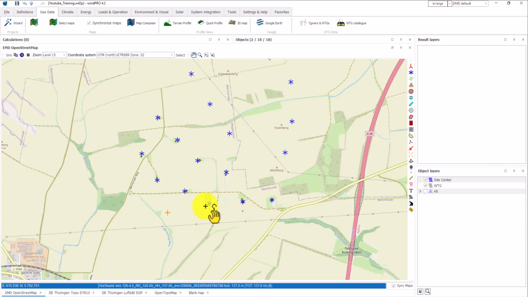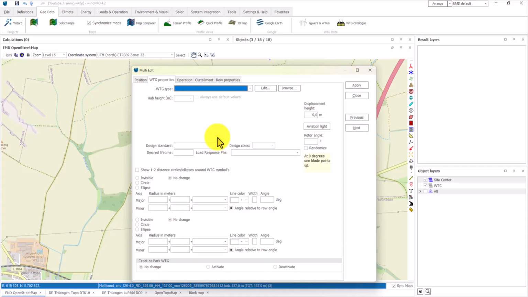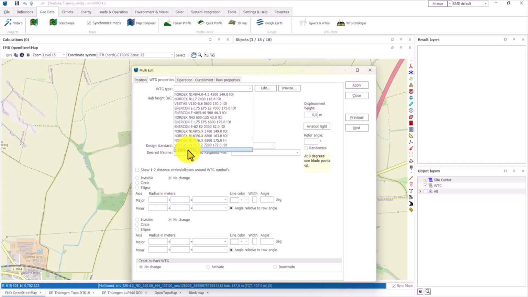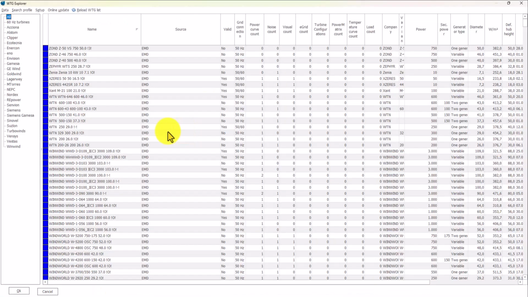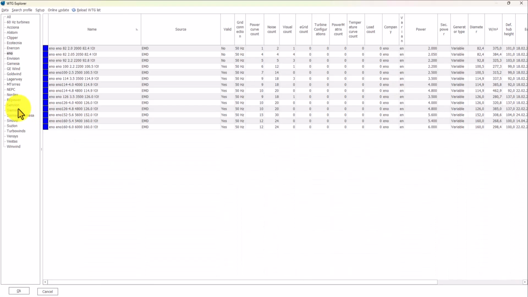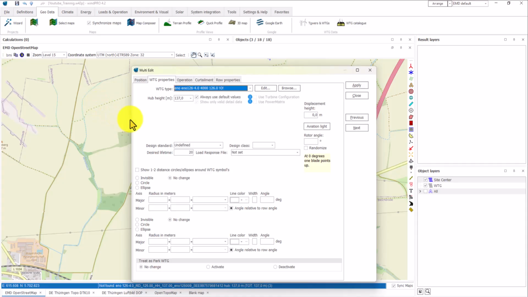There we go. But now I have selected these three wind turbines simultaneously, because sometimes you can select, for example, three objects and then apply the same setting for all wind turbines. So I have selected these three wind turbines and then assigned the Enercon, hub height 137, for all three wind turbines.